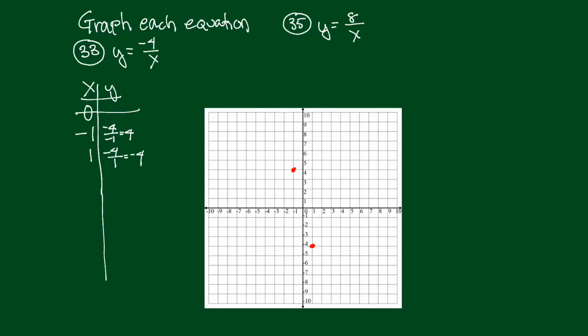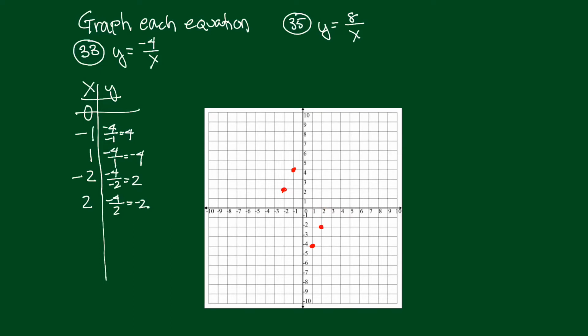Now let's go out 2 in both directions. So we'll go to -2, +2. So at -2, we're at -4 over -2, which is +2. And at +2, we're at -4 over 2, which is -2. So right here, we're going to go to the left 2, up 2. That'll put us right here. And then for the last one here, we're going to go to the right 2, down 2. Start at the origin, to the right 2, down 2. That'll put us here.